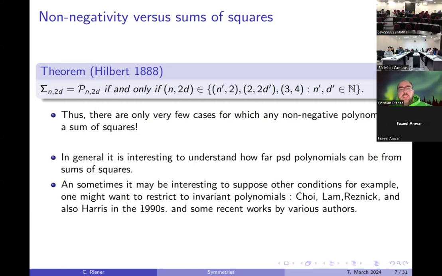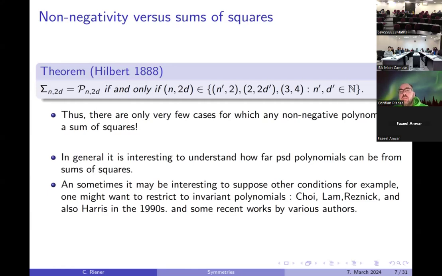You're absolutely welcome. And of course, one can restrict the degree, but one could also say, I want to look not only at all polynomials, but maybe also at polynomials that have certain other properties. They could be very sparse, for example, or I could look at polynomials that are invariant under some group.